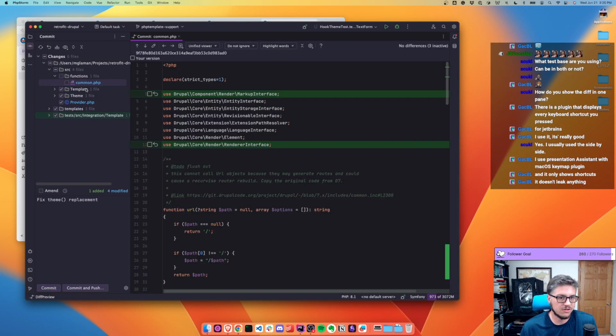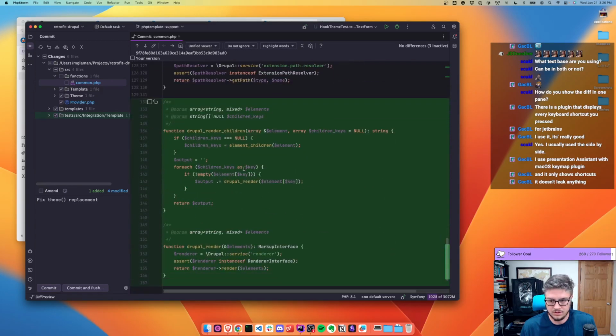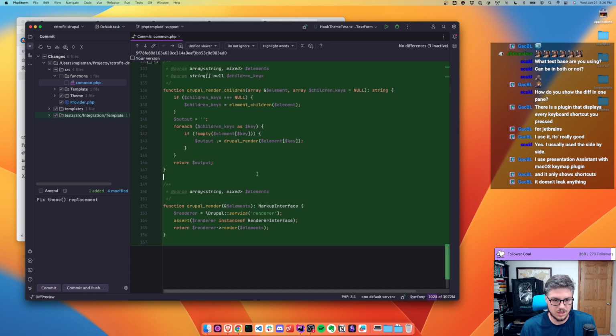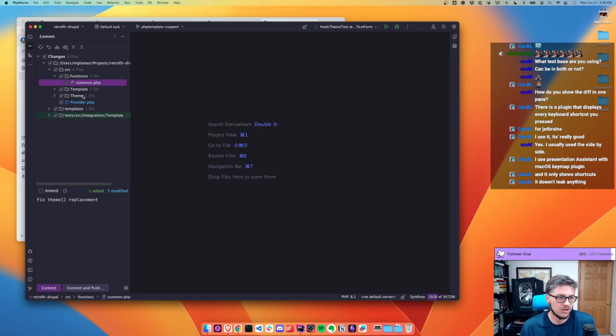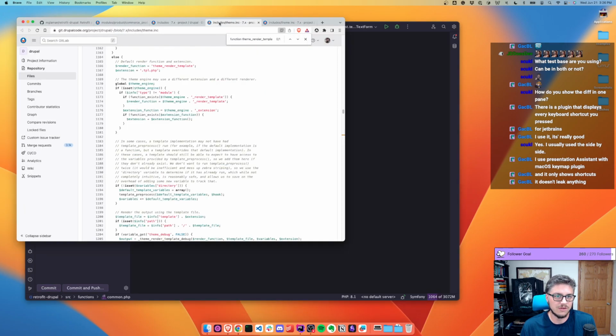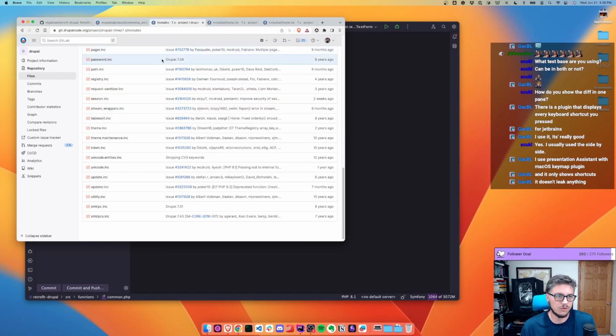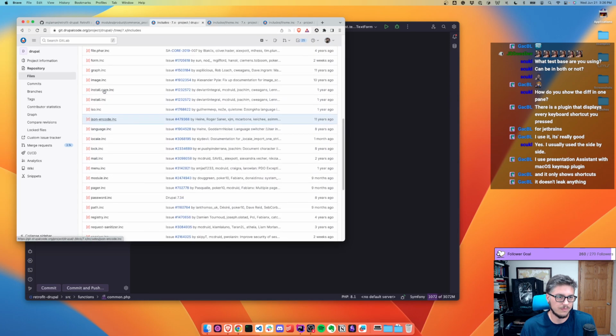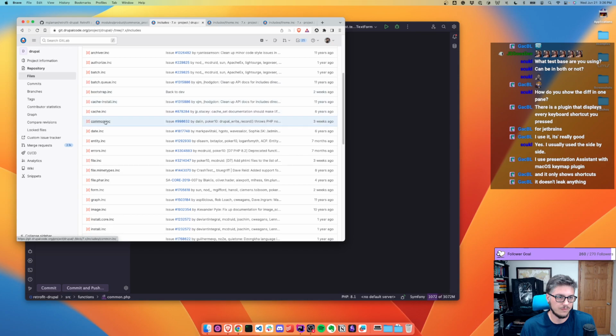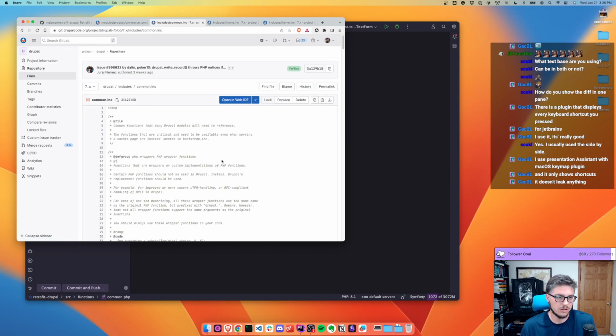Then functions, we've added support for Drupal render children and Drupal render itself. While I'm in here, I feel like I should just add support for function render.